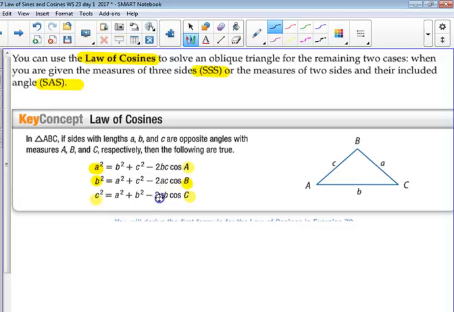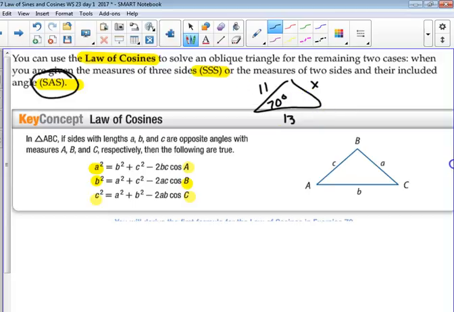Law of cosines is used when, generally, we like it when it's used to find a third side. So if we have a triangle that has a 70-degree angle in here, and this is 11 on this side and 13 on this side, we can find this side. Why can't I use law of sines in that situation? Nothing's across from each other, right?